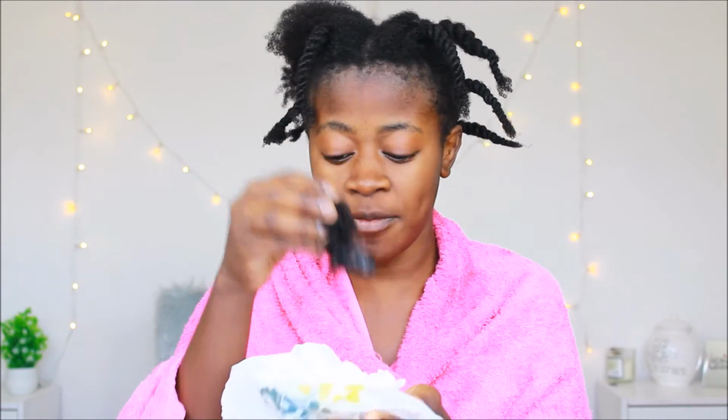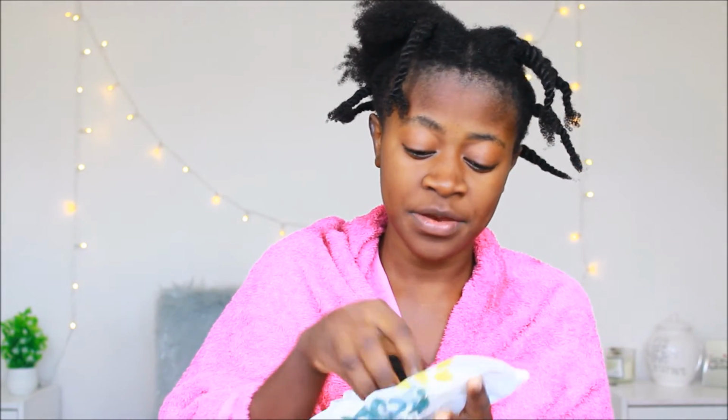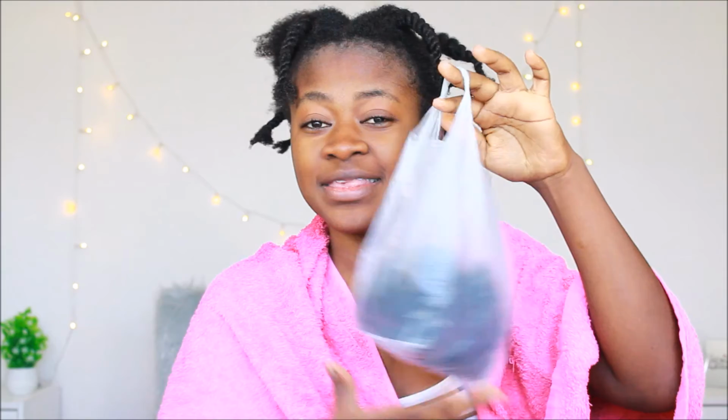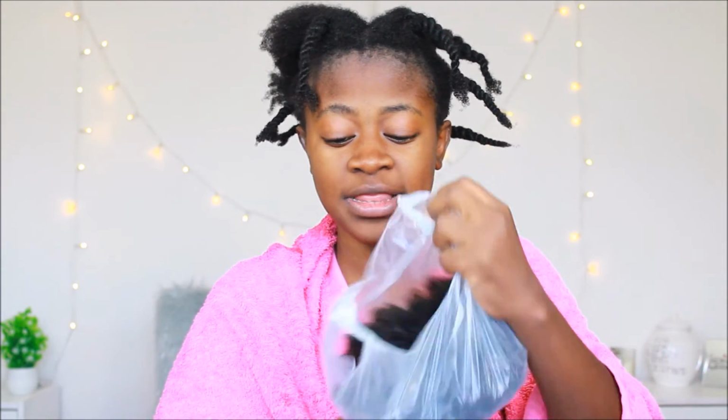And so yeah, the long awaited hair that's shedded from my hair, I'm gonna show you that now. This is the hair that's come out just now, when I've been rinsing out my hair, because I had to do one last detangle. Drum roll please for the grand finale of the shedded hair that I've had all together, including this that I've just shown you. This is the hair, guys. It's all in there in this little bag.